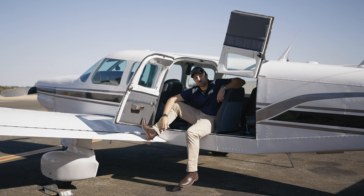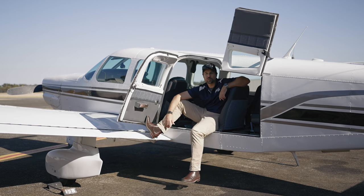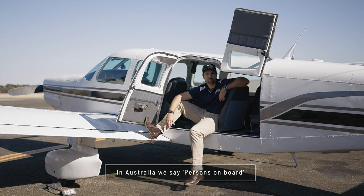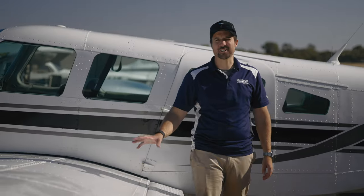And in fact, that's one of the reasons that in the US we say souls on board, whereas here in Australia we never use them for funeral directors carting around caskets, so we say persons on board. So it was the number one choice for funeral directors until insurance requirements stopped them hauling dead bodies in light general aviation aircraft. Shame. Pretty standard Cherokee stuff here.